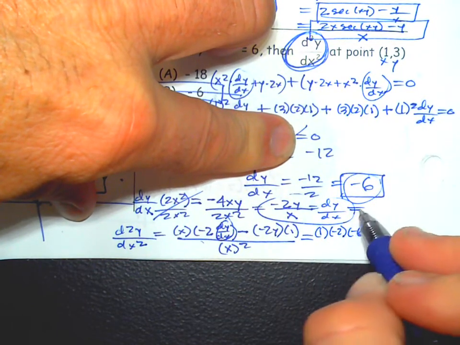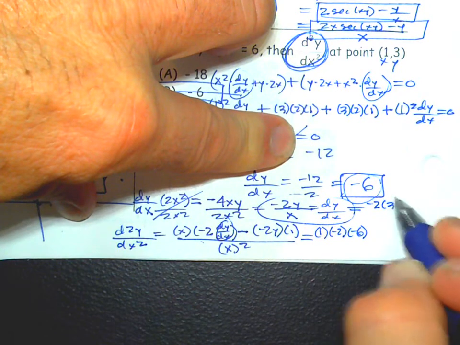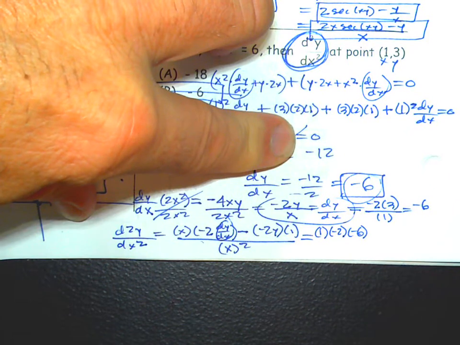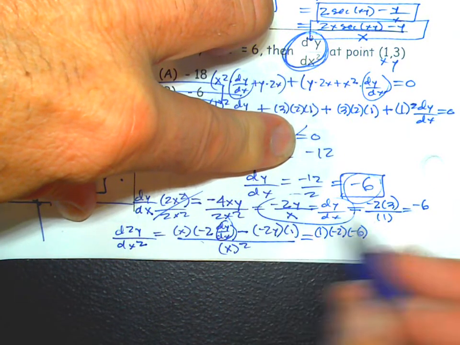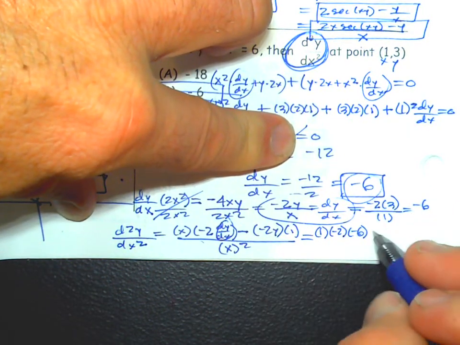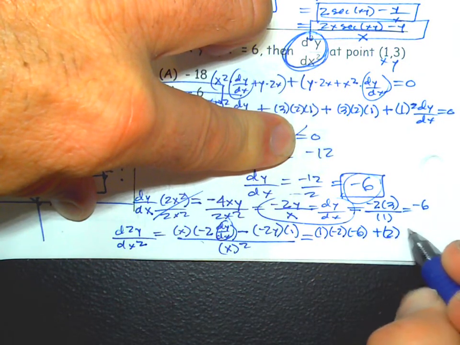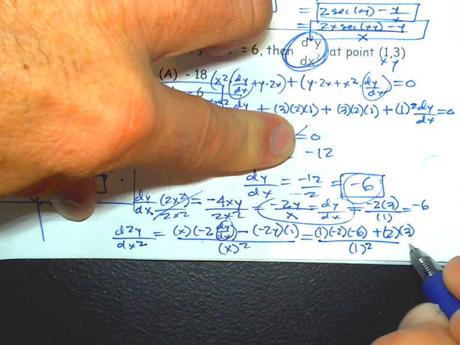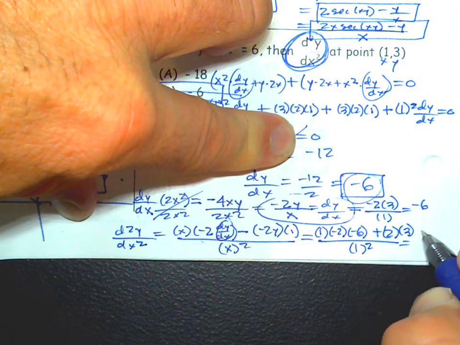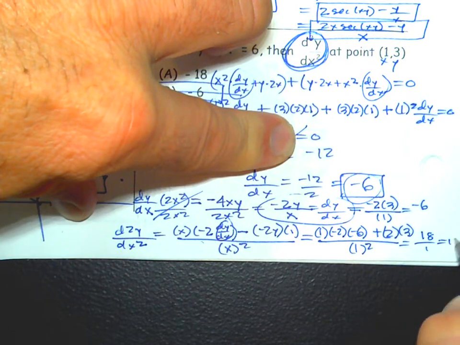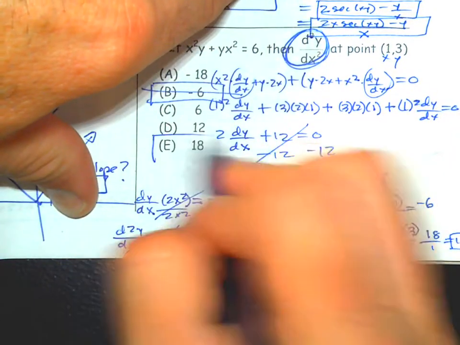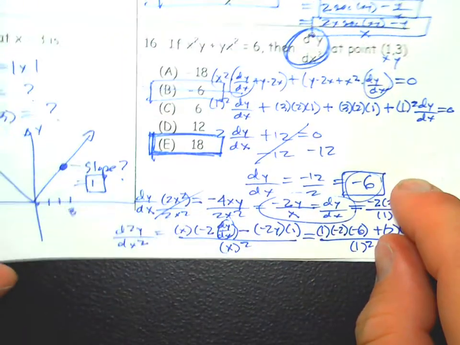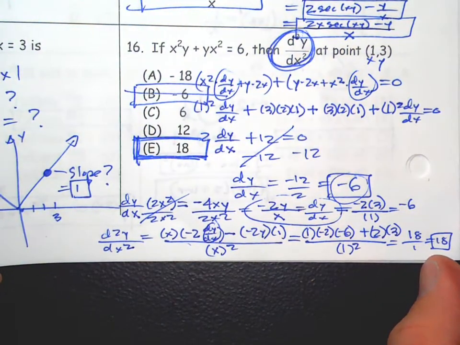Now, if we hadn't figured that out yet, I would have then figured it out here, which would have been pretty easy, right? And then plug that into there. Or you could plug this. I mean, that's the quicker way to do it. Plus 2 times y is 3 all over 1 squared. So this is going to be positive 12 plus 6 is 18 over 1 is 18. Ugh. So I just illustrated how dangerous multiple choice problems can be.